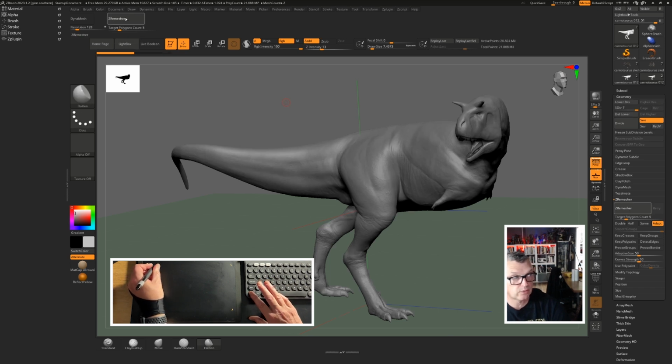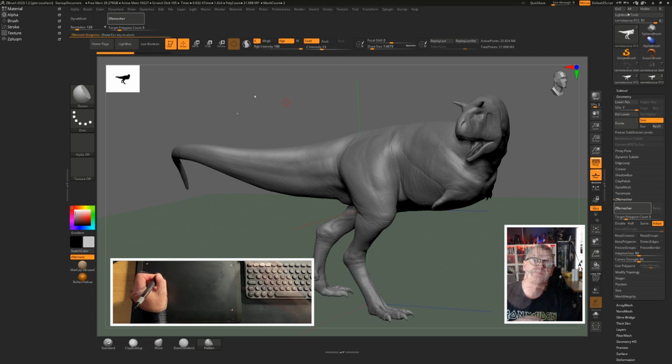You just simply hit it once and it will calculate, and you'll get this little orange progress bar. This progress bar will just move along and will eventually come to the end here, and that means it's done that process that you've called for. So in this case, it's the ZRemesh. And the ZRemesh count below it says 5. So that means 5,000 polygons. So it's going to try and ZRemesh to 5,000 polygons for us.